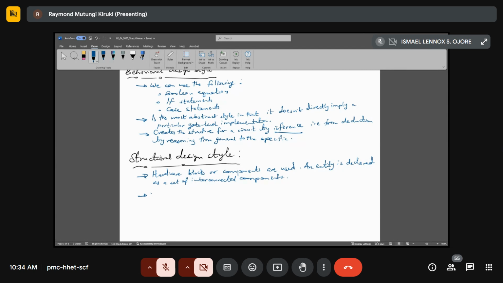You can't do the structural design style until you translate that into a schematic or a circuit, and now you see which areas you can group together to form one component. In other areas, you subdivide your circuit into components. So for this, we need to use an annotated circuit or schematic.